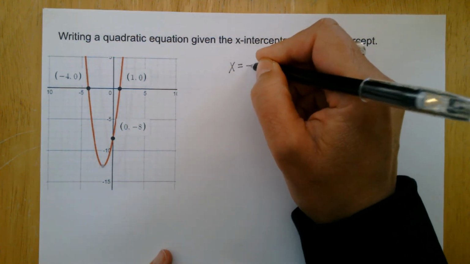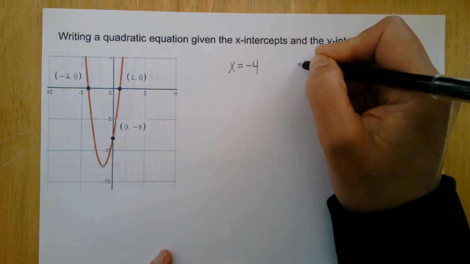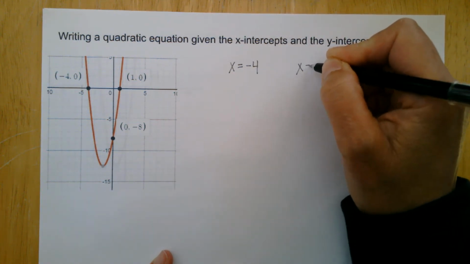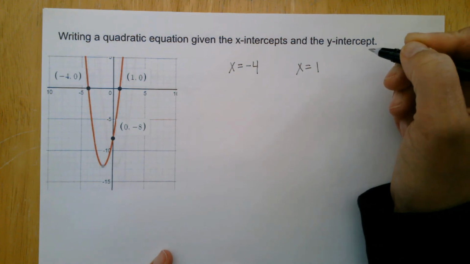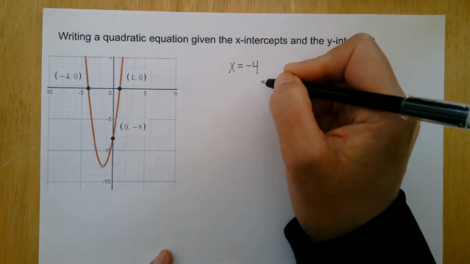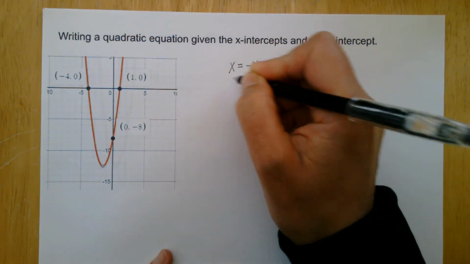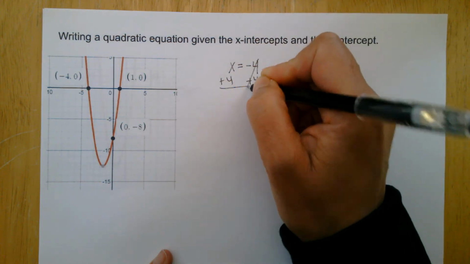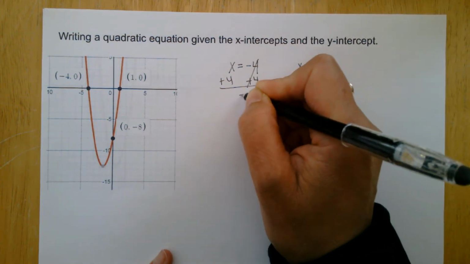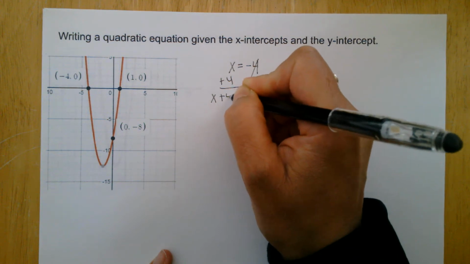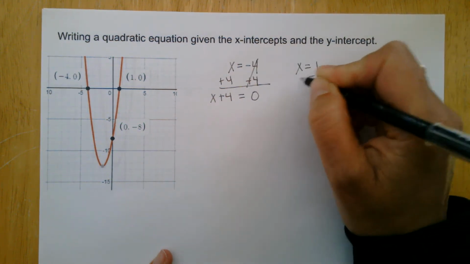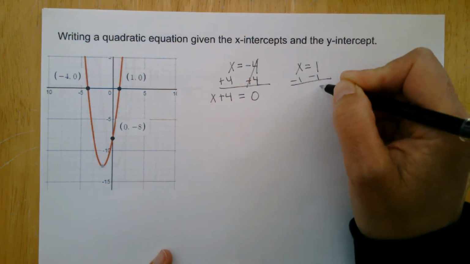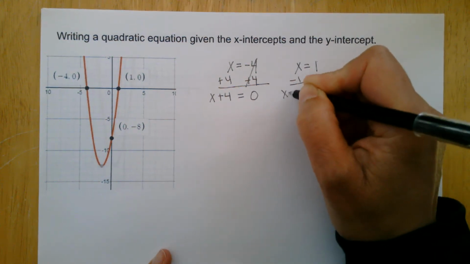So first, our first step was to set each x-intercept equal to x. X equals -4 and x equals +1. The second is that we have to set each equation equal to 0. So this is where inverses come into play. Adding 4 to both sides, this is now 0. Bring down our equal sign. X plus 4, just write it as you see it. -1, inverse of plus. So this is 0 equals x minus 1.